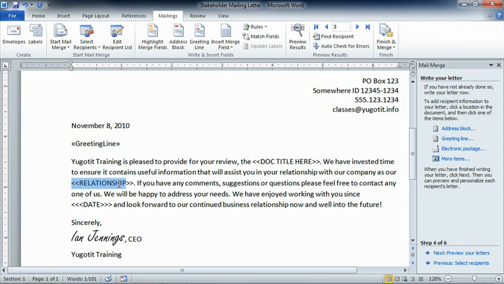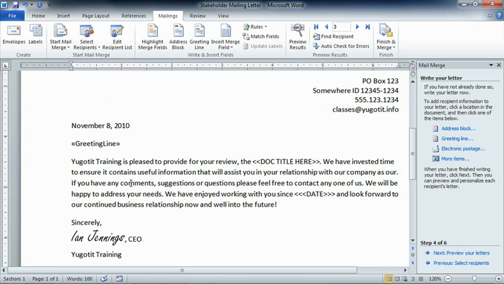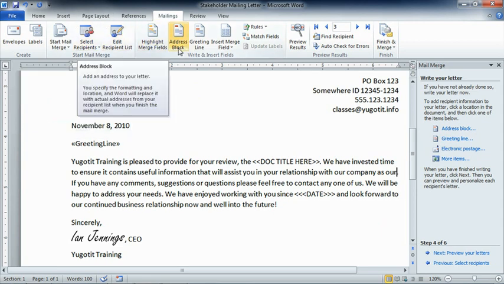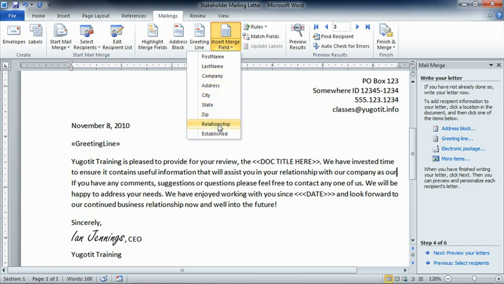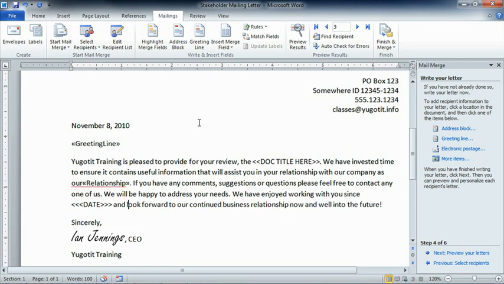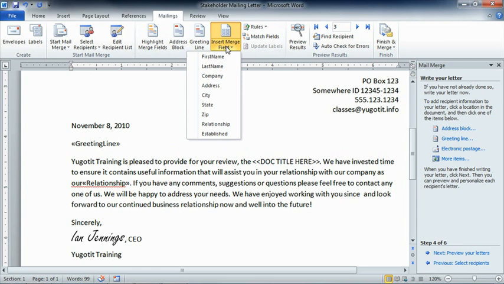Again, we'll select one of the placeholders that we have. This one's for relationship. Press Delete, and then we're going to go up to the ribbon. We have address blocks and greeting lines here, just like we do in our wizard, but we're going to choose Insert Merge Field, and all of the ones from your data source will be here. We have a field called Relationship, so we put that in. Then we'll come down to the very last line where it says that we want to have a date based on the date we started a relationship with this person. That again is just one of our fields, so we insert the field Established.